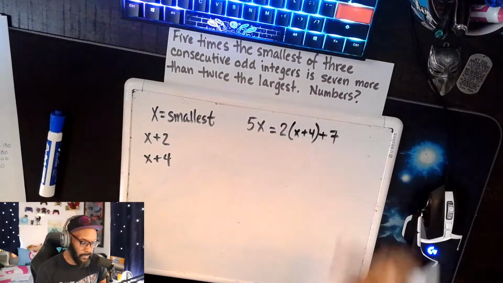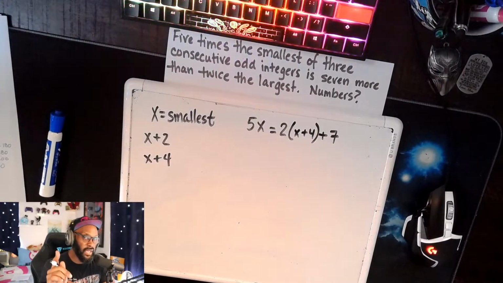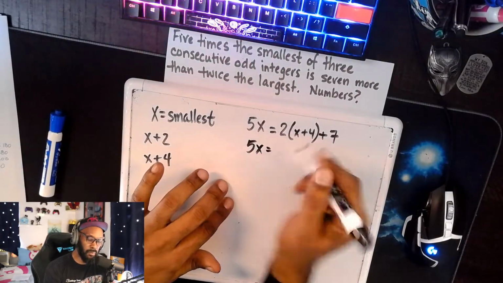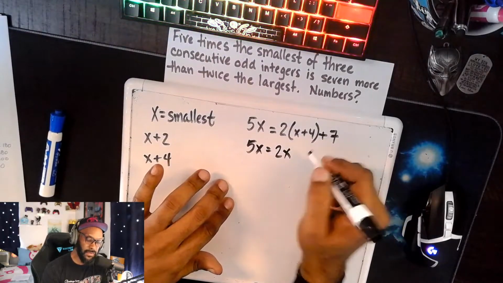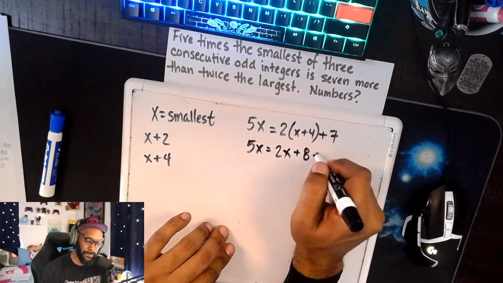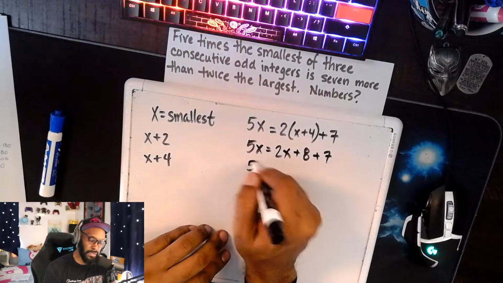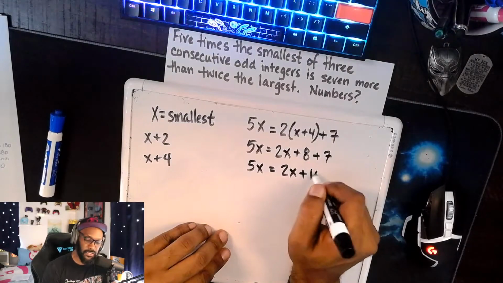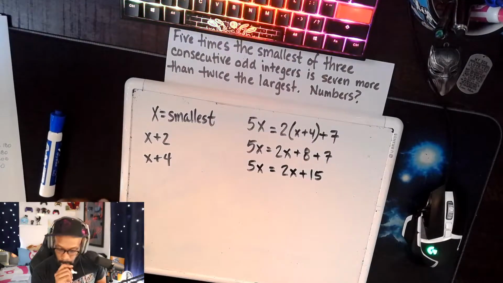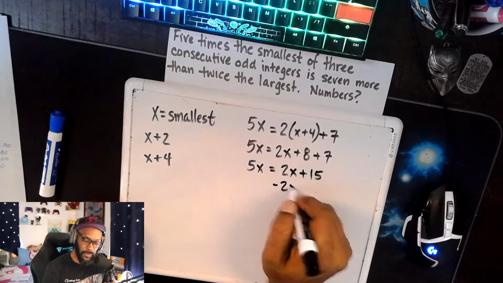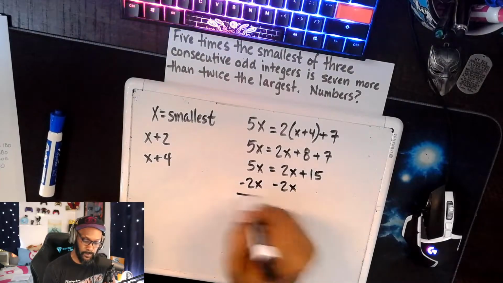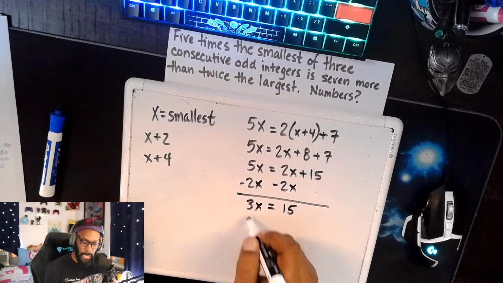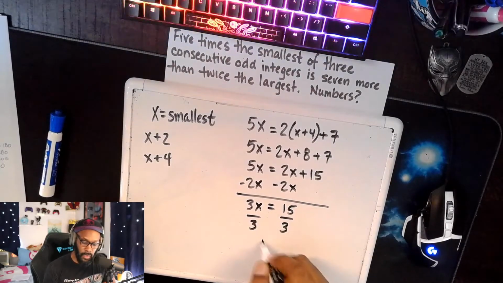Okay, people, what do we do first? You better had said distributive property. Now I'm gonna go a little bit slower so you can beat me to that answer and see if you can get there before I do. And if you don't, we'll get there on time. And if you get there late, at least you got there. All right. So let's move this 2x over here. I got my 3x. I got my 15. I'm going to divide by that 3 here. Bam. And then x equals 5.